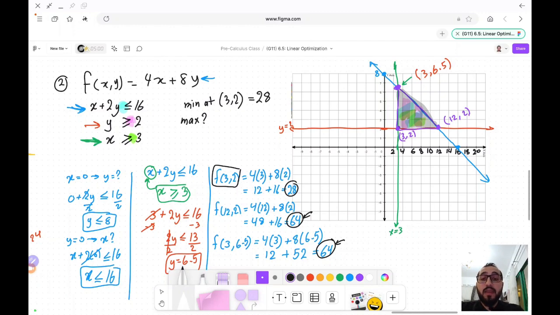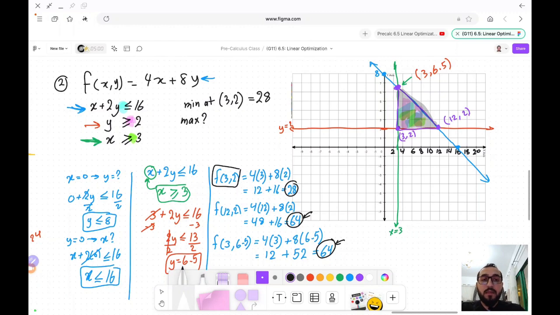So which one can I decide is the maximum? If you say that both of them should be the maximum, the same, you are wrong. Don't say this. This is wrong. So what you have to do, what you have to say. The maximum will be, a great question here, how can I find the maximum?